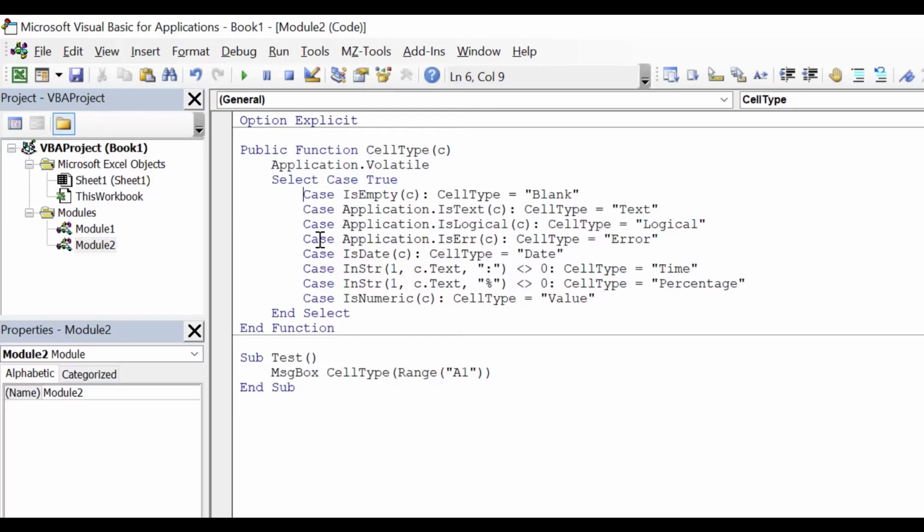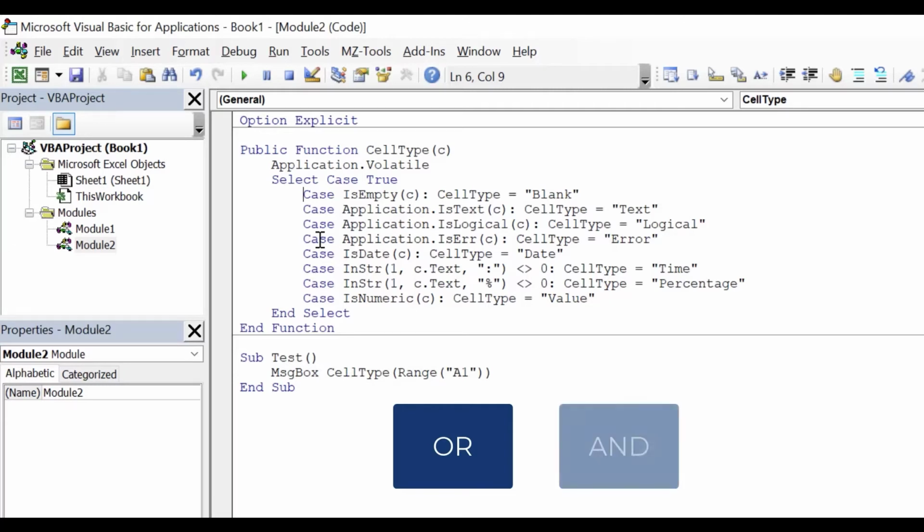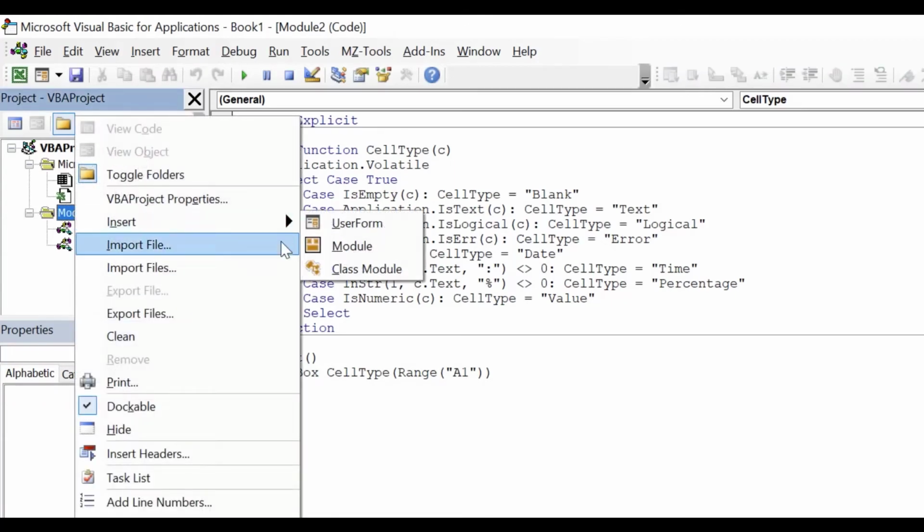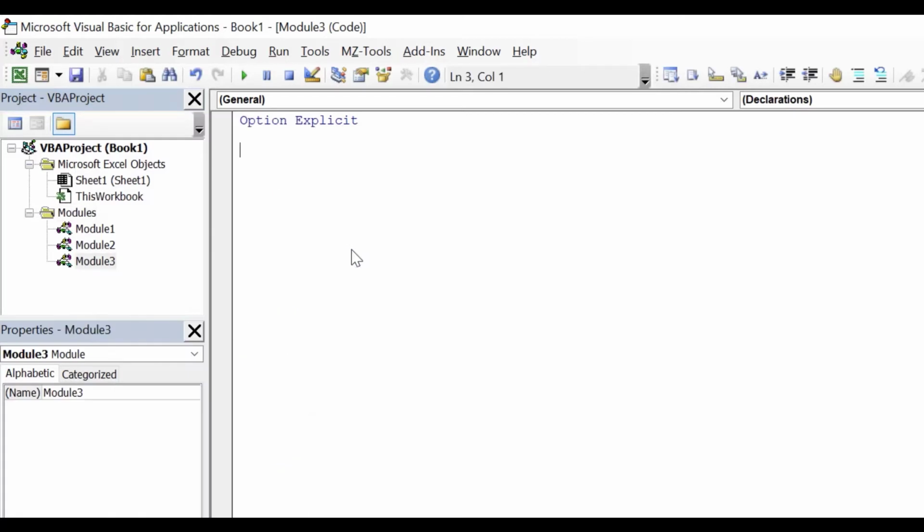Now moving on. Like the if then else statement, you can also add multiple conditions using operator OR and operator AND. Let's insert a new module and take a few examples to understand them better. I will work with the first operator, which is OR.